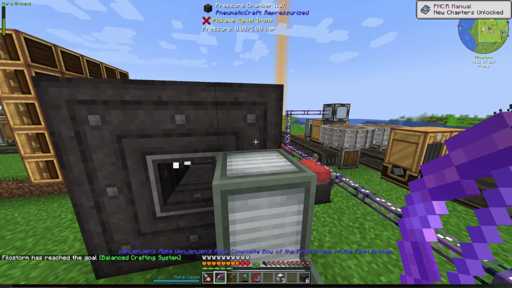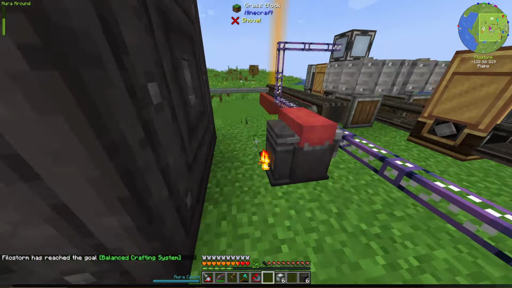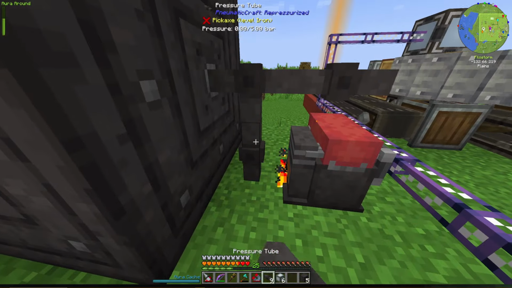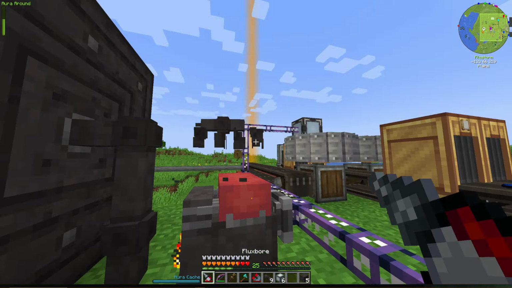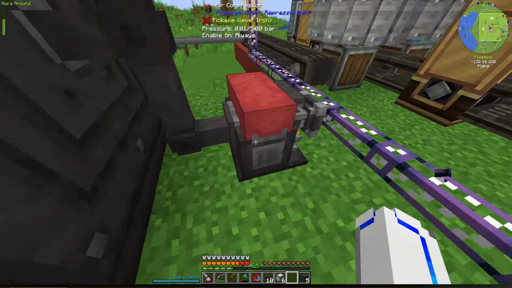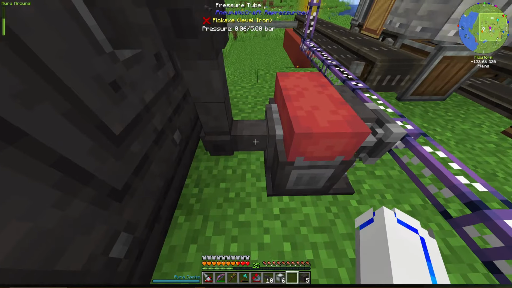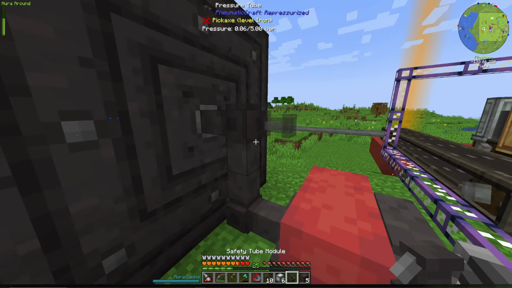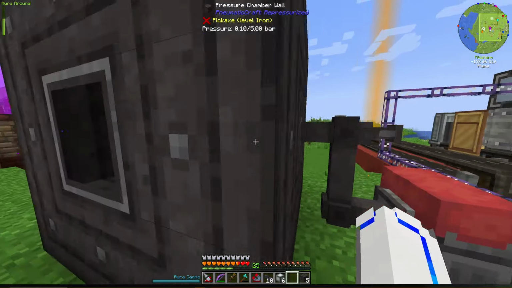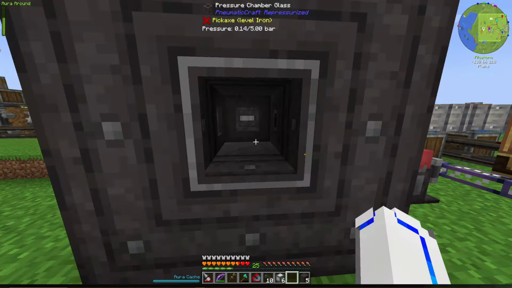Ta-da! So I decided to put the valve right here. I don't know why this isn't connecting. Let's just say, there we go. Okay, I think we're good. Now we just slap the safety valve. Boom, right there. Cool. And we should be good to go.